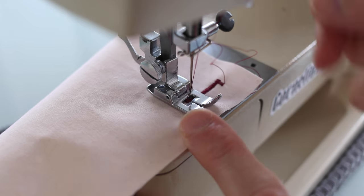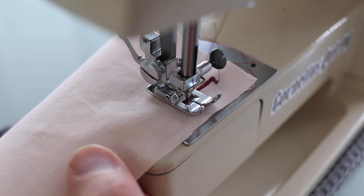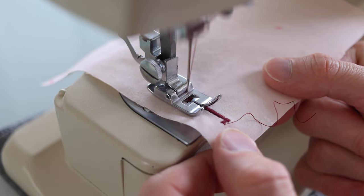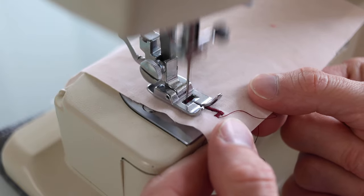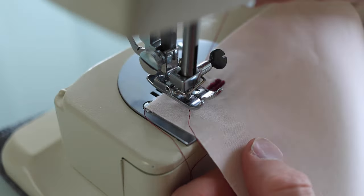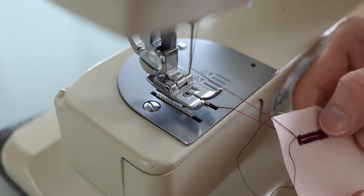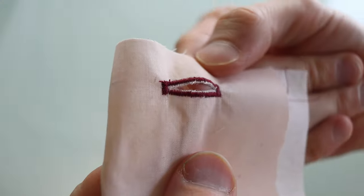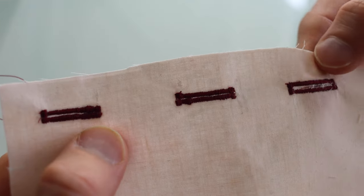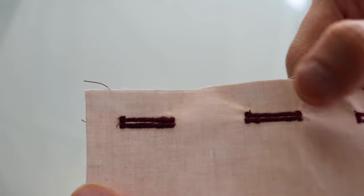Again, I want the needle to land on the left side. I go over top of my stitches, go over a handful, land on the left, cross, and work my way down. Finally, one last time I lift up, turn, and go over top of those stitches I did at the very beginning to close it up. Let's cut that puppy open — that's a buttonhole. For what it's worth, I sewed a few janky ones before I got to this one. This one's a bit lumpy, got the spacing wrong here. Takes practice.